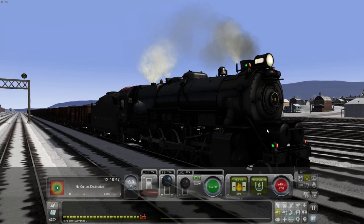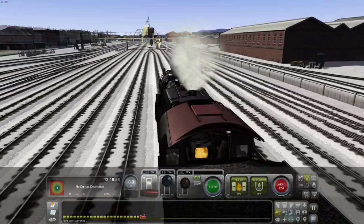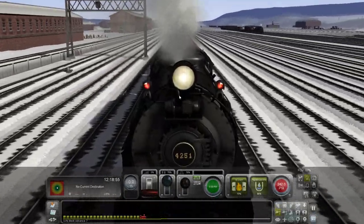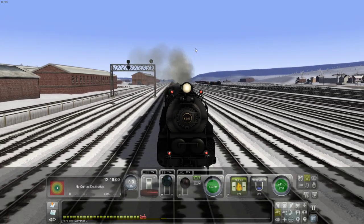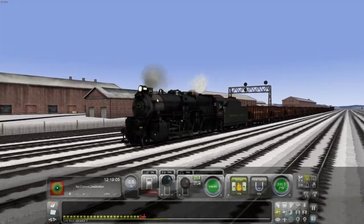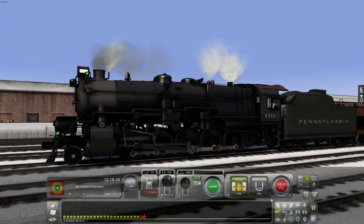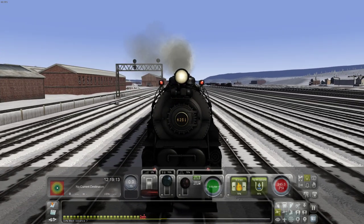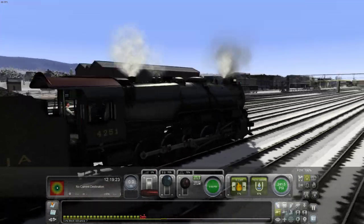I don't know if you can change the facing color. No, you can't. But I love the headlight color. It's a nice, not obnoxiously bright, soft yellow glow. It just looks awesome. That's what a steam locomotive headlight should look like. No glare, no flare, not a neon white. Class lights on the tender. I don't believe they're going to light up though since I have a train hooked up to them.